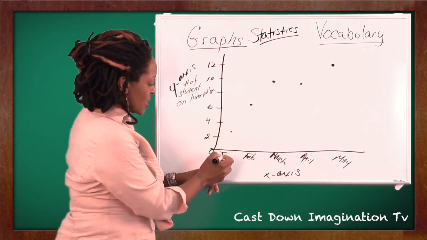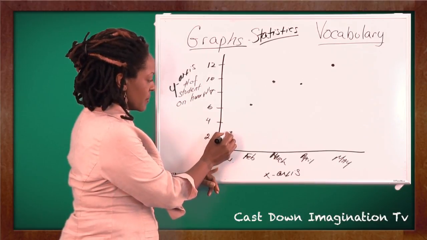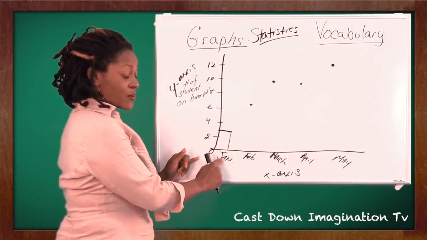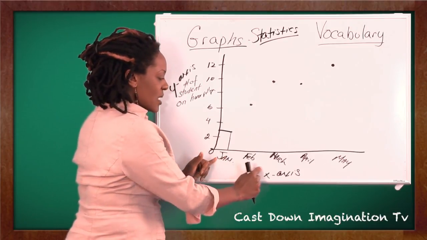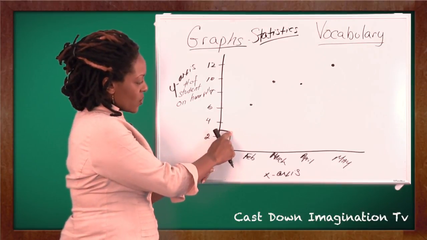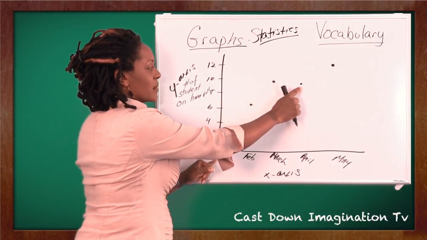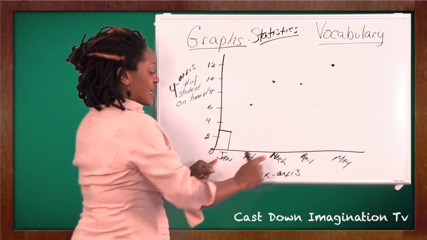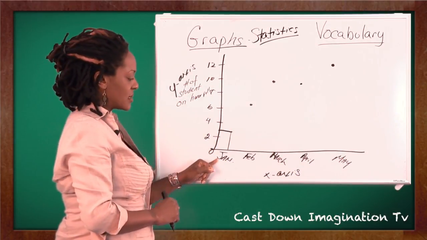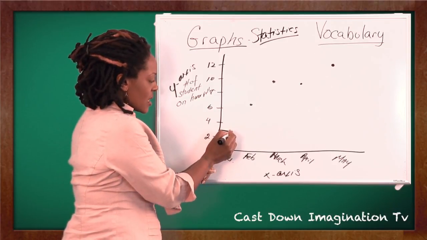So here in January, our line comes up and crosses both axes. So here we read January. You always want to read this way. Look at your x-axis first, and then see where the plots are pointed on the x-axis and where they correspond to the number line that's on the y-axis. So here in January, we had a dot right here.